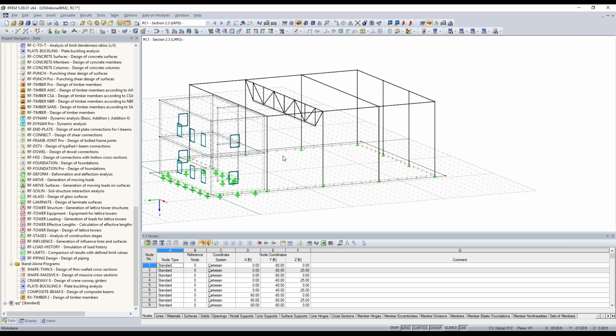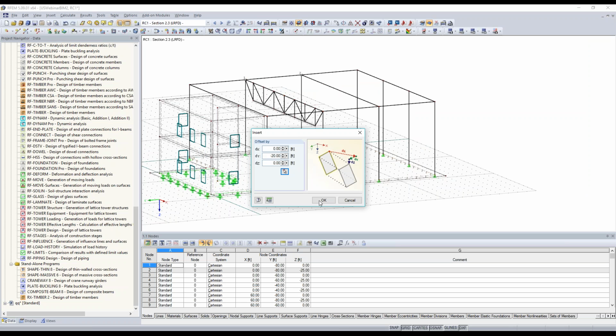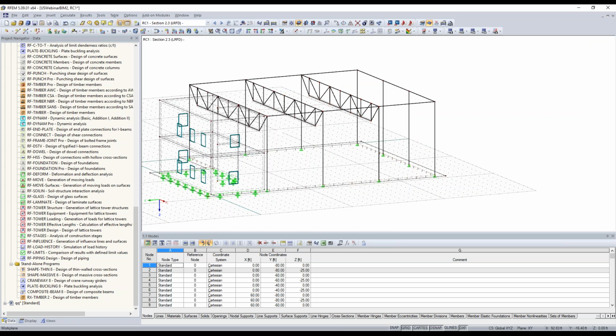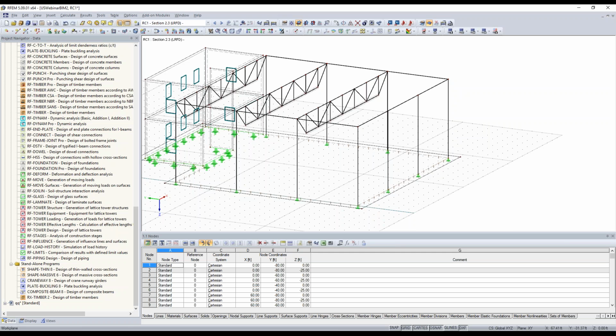Ctrl+V again, and I enter an offset. Okay, and once more, with another offset, which will be minus or plus 20 feet, and we have quickly modeled our truss here.